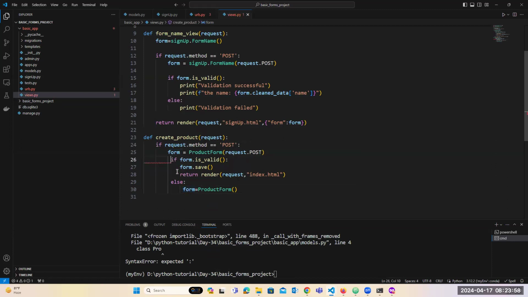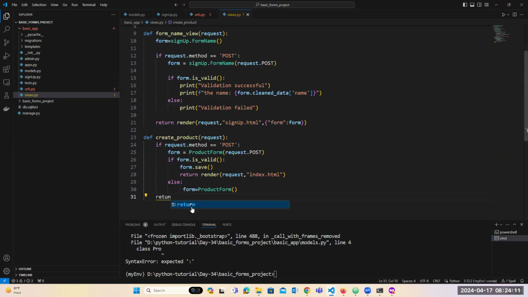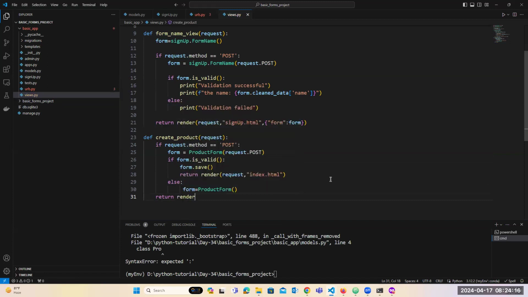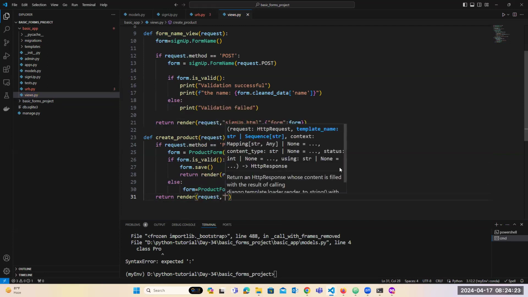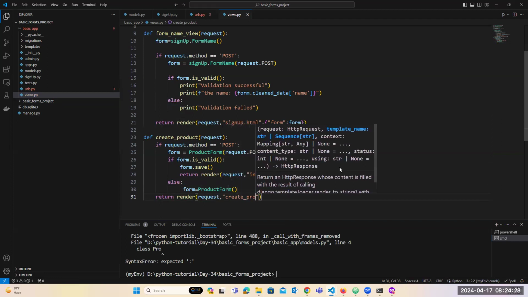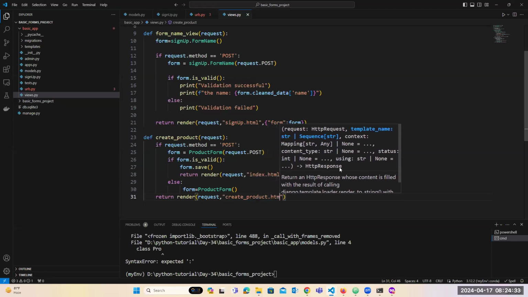Here I'm returning the statement, return again the same render, request, comma, create_product.html.